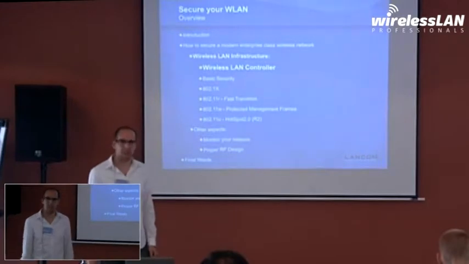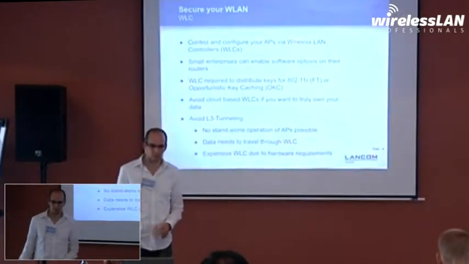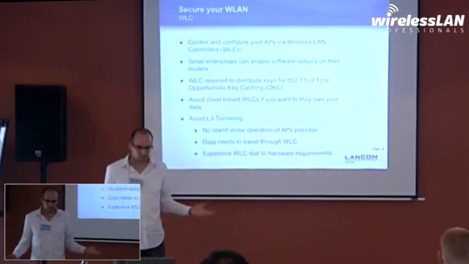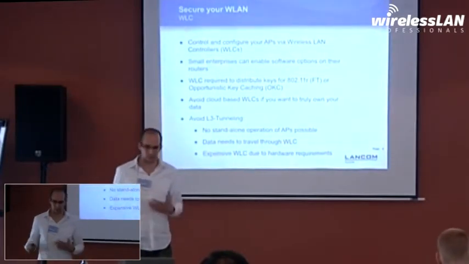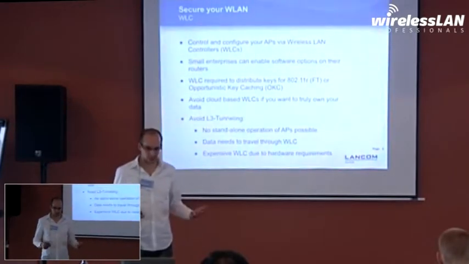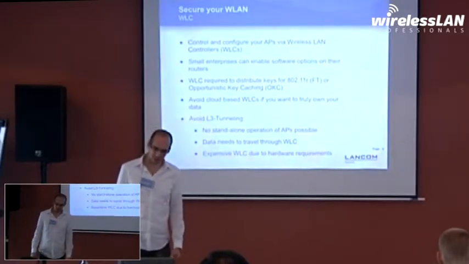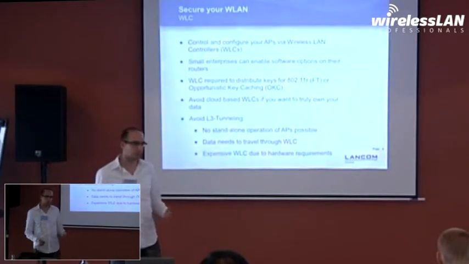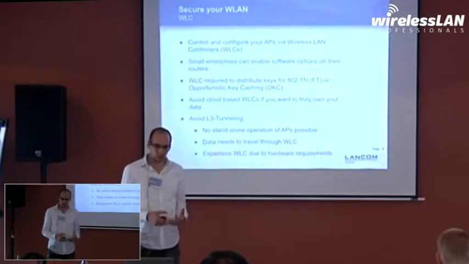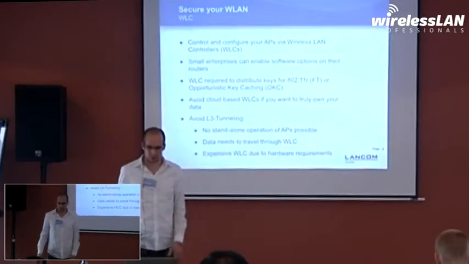So let's get into the details of wireless LAN infrastructure, starting with the wireless LAN controllers. What are they good for? Usually they're good for controlling and configuring your APs, and for gathering some statistics of client connections. For smaller enterprises, there's always the option to run a wireless LAN controller not as dedicated hardware, but as a software option for routers.